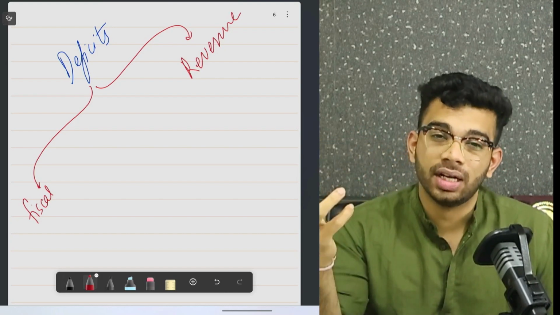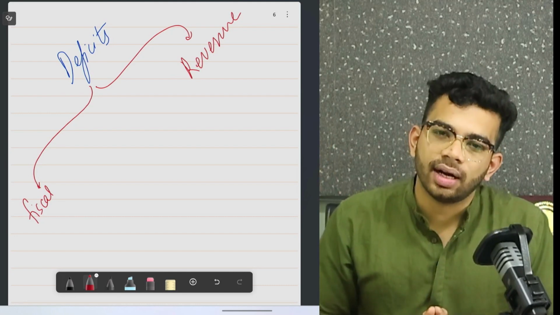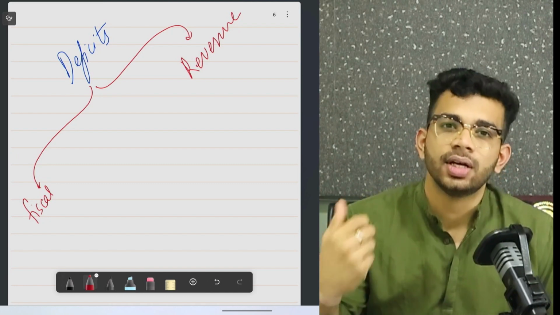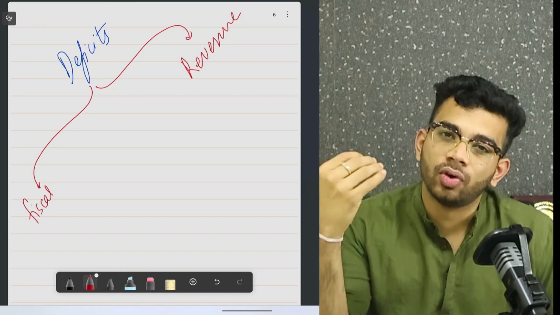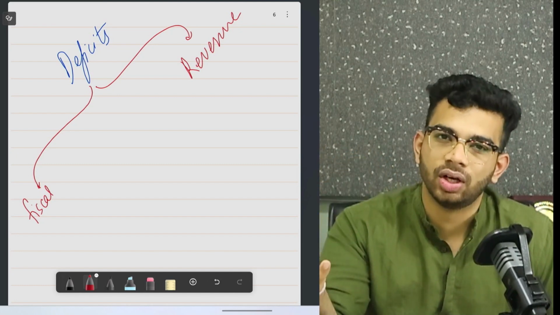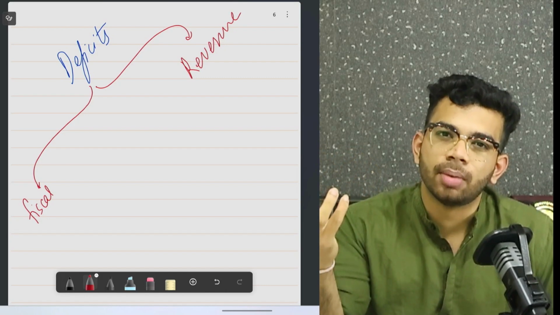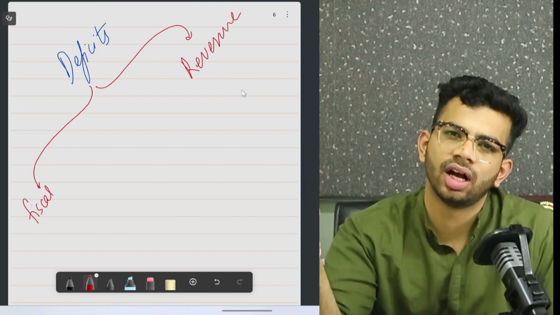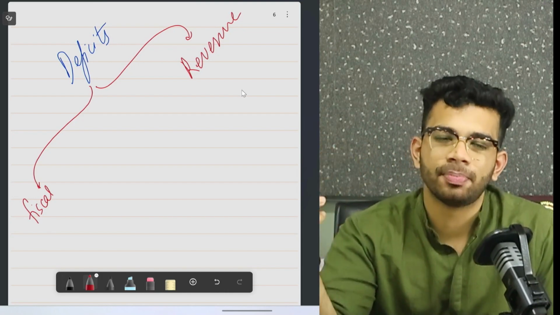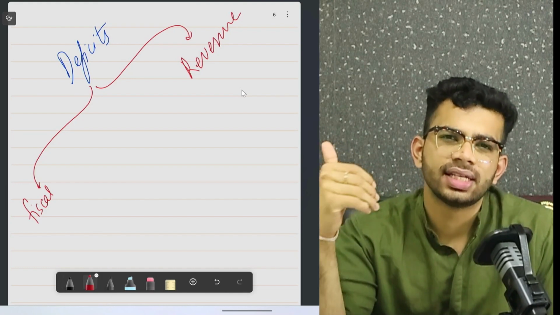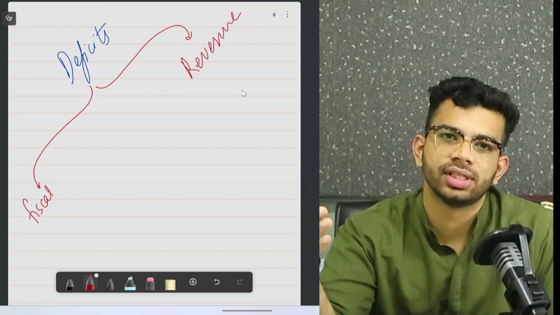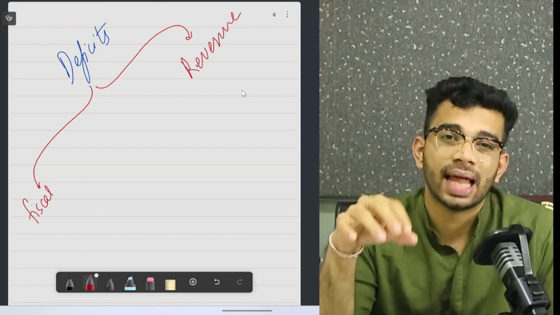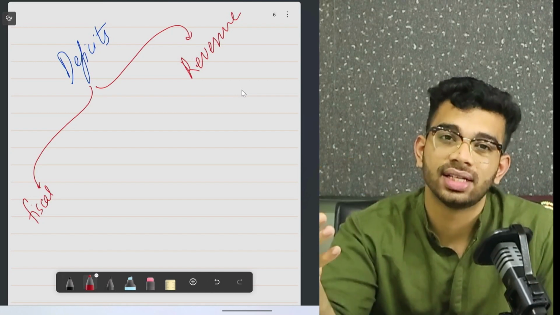Now, what are revenue expenditures and revenue receipts? I need you to understand that these are the receipts or expenditures that do not create assets or liabilities. These do not create commitments in the form of long-term payments, or create assets for the economy. An example of a revenue receipt would be taxes that the government receives on a day-to-day basis. An example of a revenue expenditure would be the salaries of government employees. Any expenditure, for example, on building metros or bridges, is not revenue expenditure because this is creating assets for the economy.